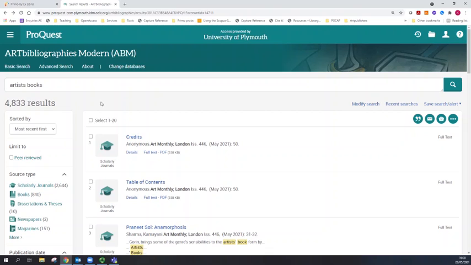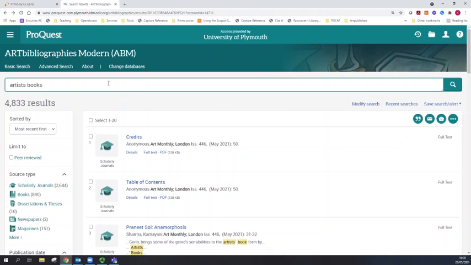So if we were to put in a word such as feminist, it would look for feminism as well. Even though the words are spelt differently, it knows that they're variants on the same word and it knows that that's what you're looking for. So it's using its dictionary to kind of find what it thinks you're looking for. But as soon as we use the phrase marks here to do a phrase search, the database knows that we're looking for something more specific. And as a result, it will not automatically look for these variants.